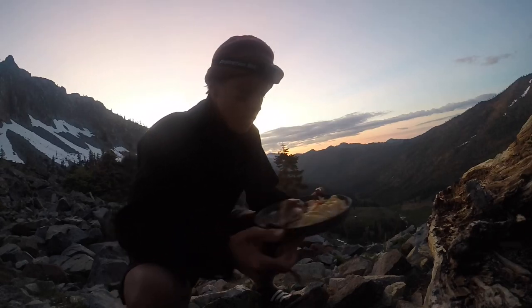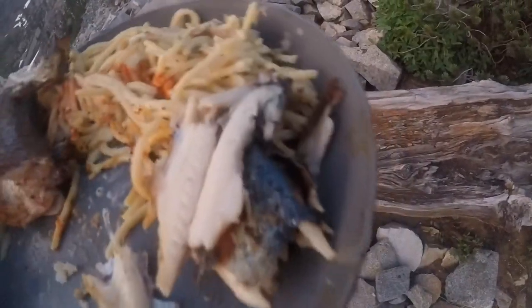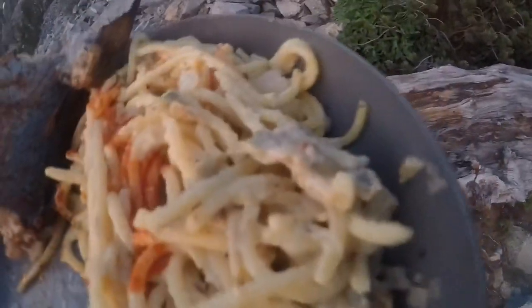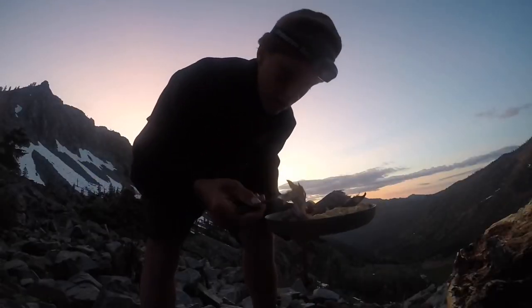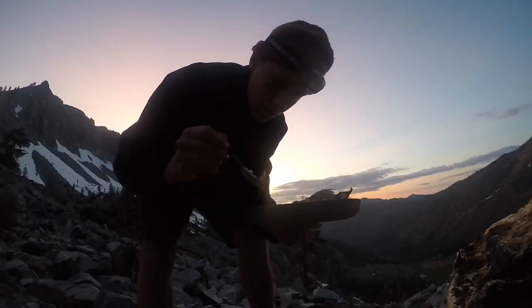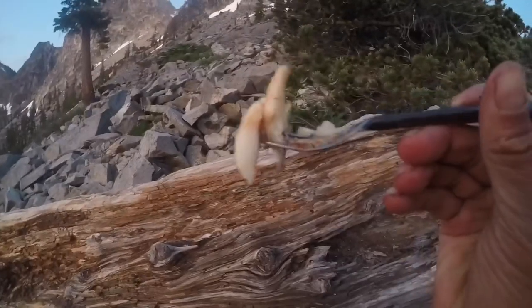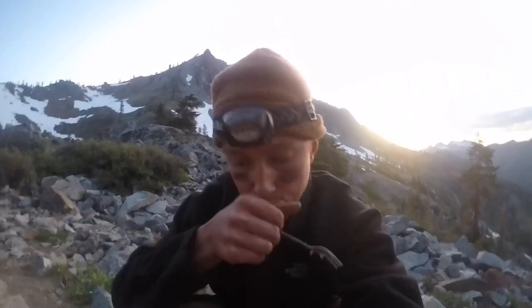Okay, we're going to dig into the trout to start. Some of the meat just fell straight off that backbone. I'm going to try that with some of this really nice pasta — we got clams in the pasta, we got Tapatio, Alfredo, parmesan, salt, pepper, lemon. Here we go. There it is — that chunk of flaky, wonderful meat. It's amazing.